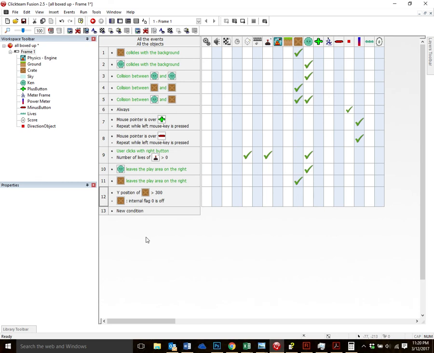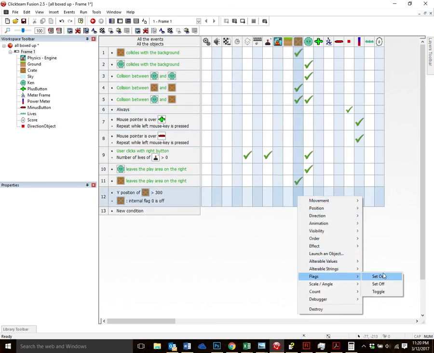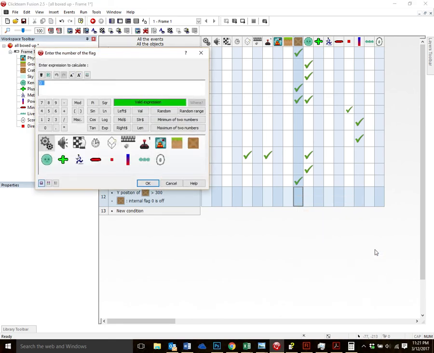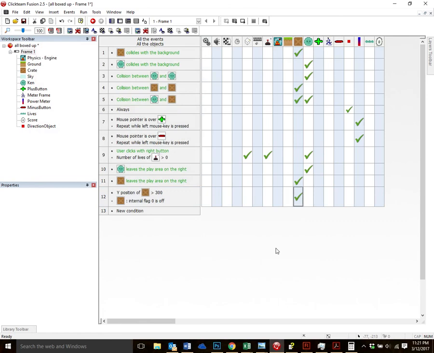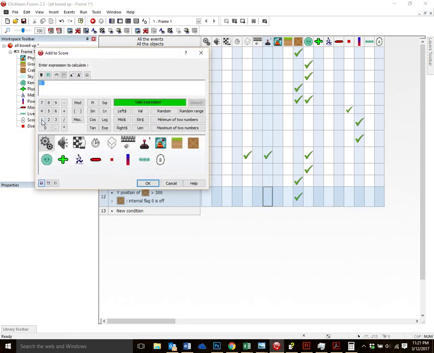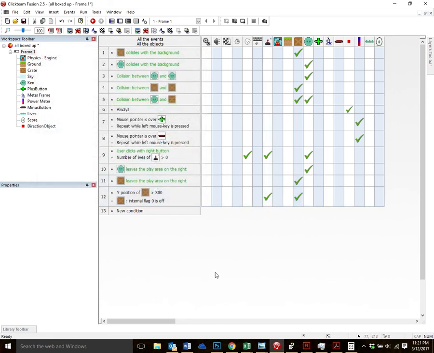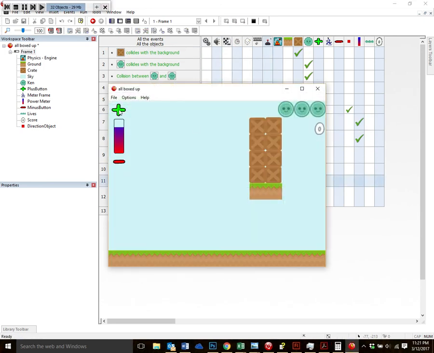And now with that, let's see. Now we need to respond, and well, first of all, we're going to turn the flag. If the flag is set to off, we're going to set it on. So on the crate, let's find my little crate thing here. Right click, flags, set on. And then we're going to add score to us. Oh, and then leave that 0. That's good. And then let's find our little player thing for the score. And we'll say score, add to score, 100 points. Okay, so now when we try this thing, we should be able to get some points.